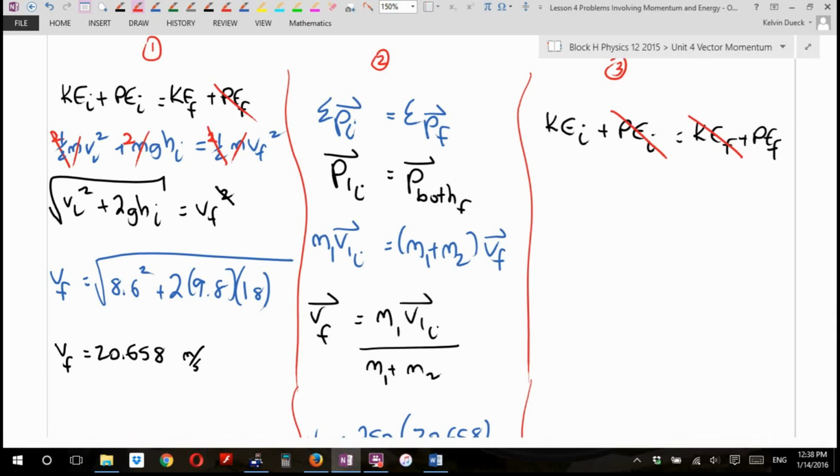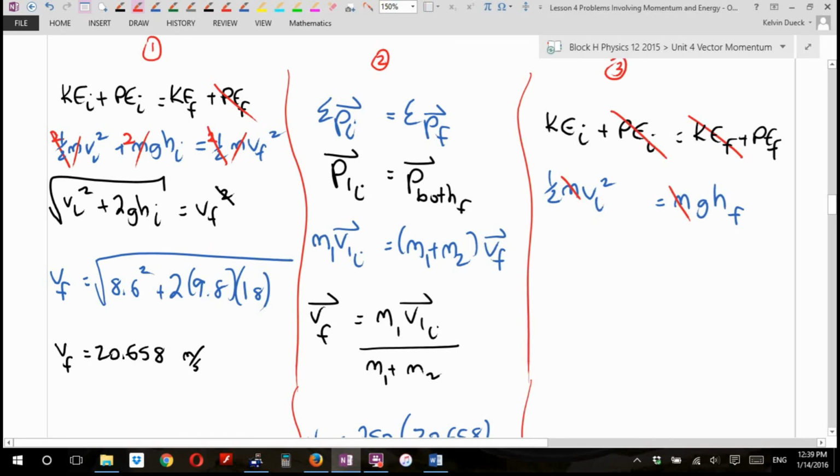Right. Can be ignored safely because we're starting out on the ground. Boy, you could take these comments out of context. A half mv initial squared equals mgh final. Let's think carefully. Are both those masses identical? Oh, so I can cancel the masses? Yay! If you aren't sure, you could just put the masses in and you'd find you'll get the same answer. You'll just do more typing than us. You okay with that, Dustin?